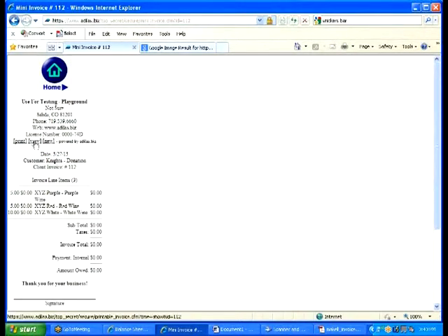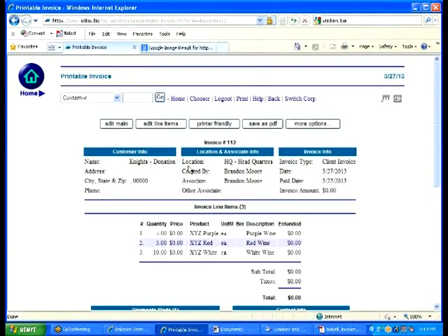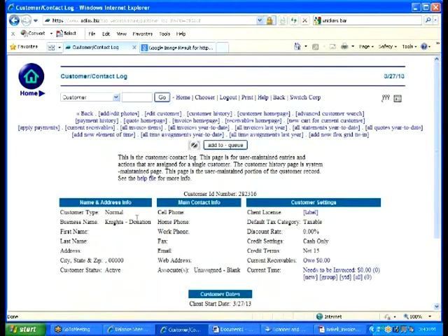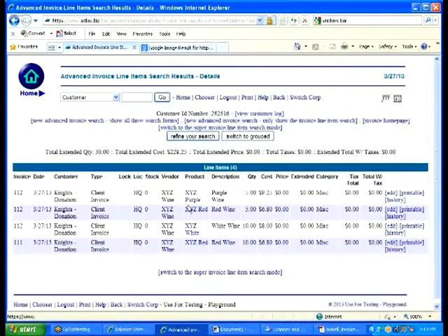So if I come up here, watch this. Say I happen to find, you can get to it from millions of different ways. I can go customer and type in nights, or I can come here, I'm on the invoice and it's already assigned to nights, and I can say, why don't you go right to this customer log? So here's night's donation. If I wanted to see all the invoice items, I could click here and it technically will tell me, okay, it looks like I'm 327 on this invoice. We did this. Here's my products, my quantities.